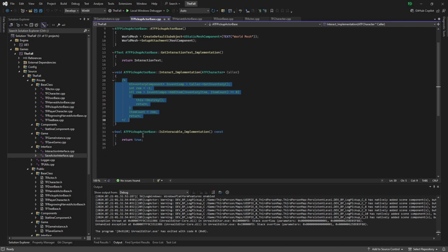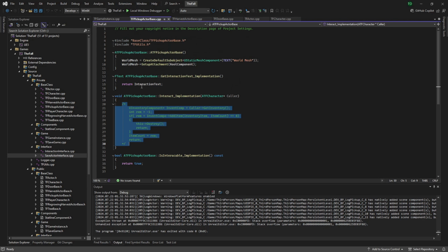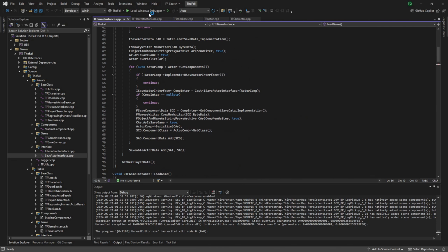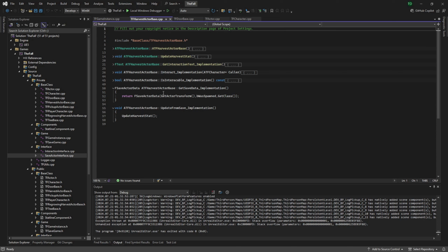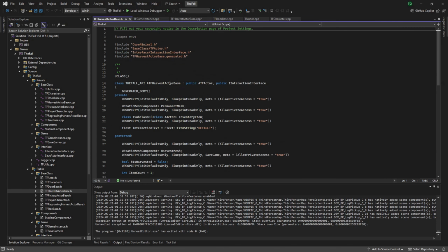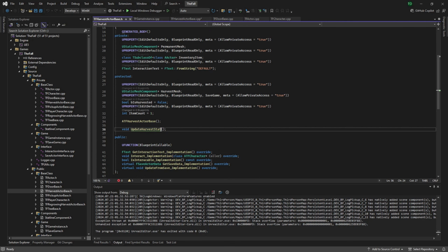Pickup actors are always going to be interactable. That's why we've got a true there. I think it's going to be around one of these. The get interaction text. No, because this is unload. What am I saying? Harvest actor, update from save, update harvest. I got stat. I need to fix that. That is going to drive me crazy. Which means I need to fix this one.